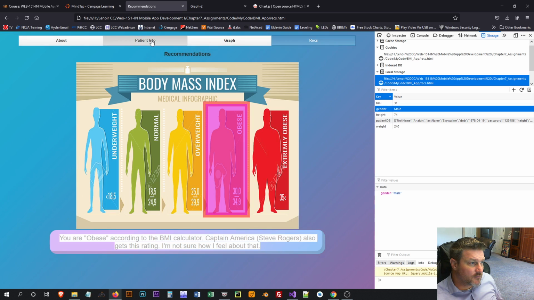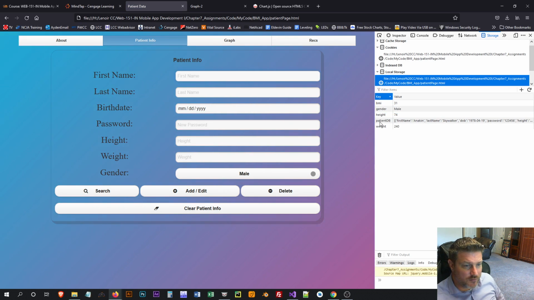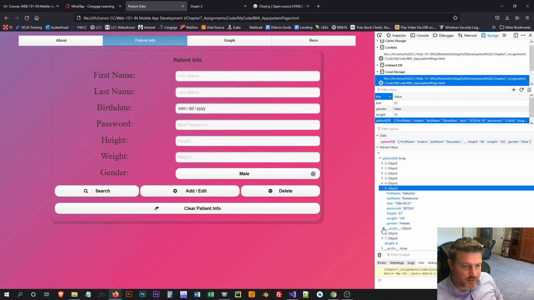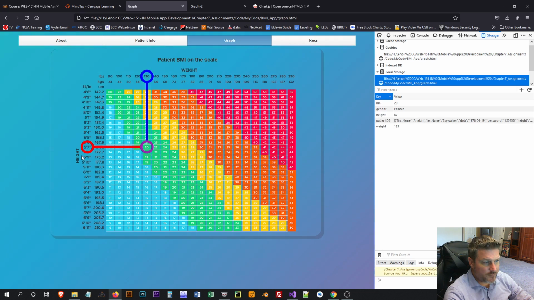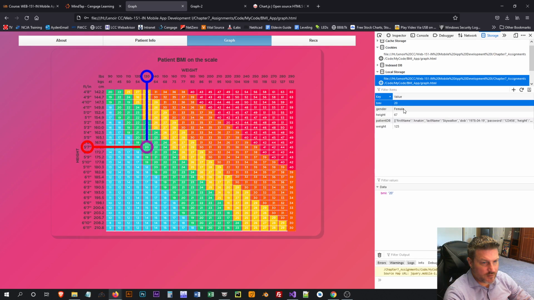So again, we go back to patient info, and we want to look at anybody. Your finished product should function just like mine. Be able to search for anybody and click over to the graph, see that it's done it correctly based on the height, the weight, and the BMI.